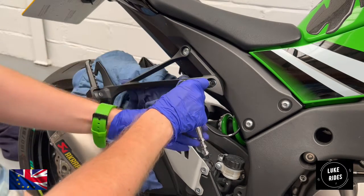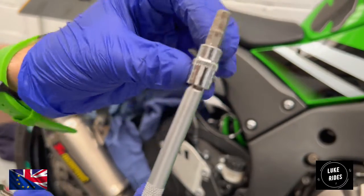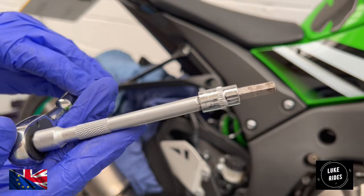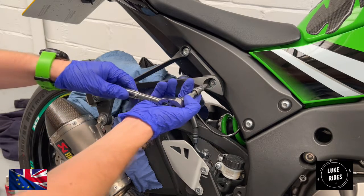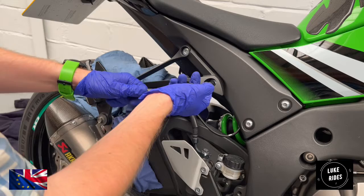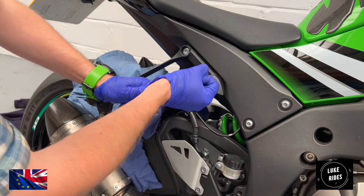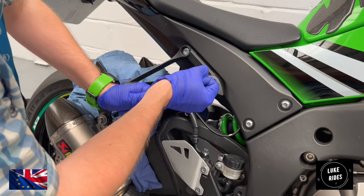Make sure the Torx is a nice firm fit, and you're going to need an H6. Okay, so that's some serious torque settings going on there. Unfortunately, those Torx bolts just haven't moved since factory, they're just a bit stiff. So we're using a bigger ratchet for more power. Now we're going to go in for the attack.